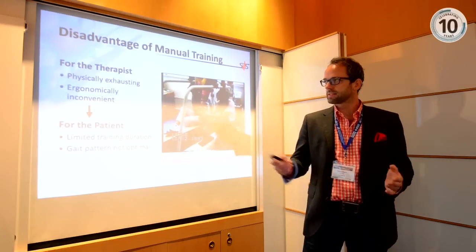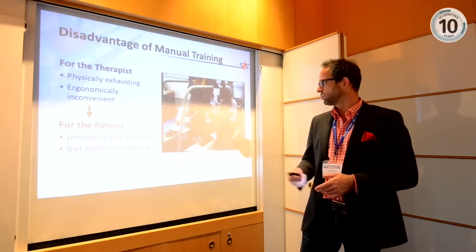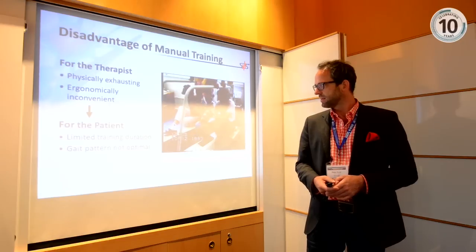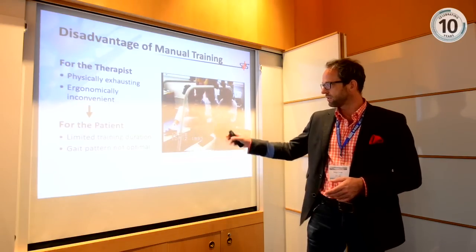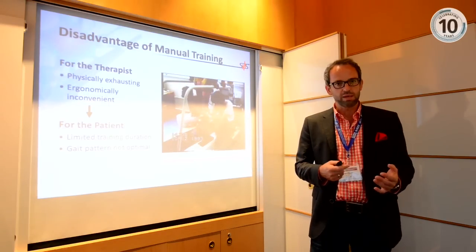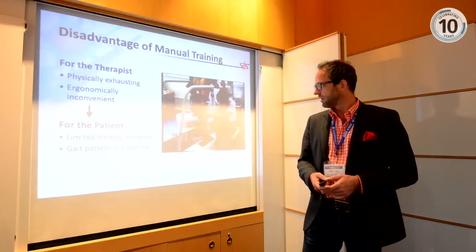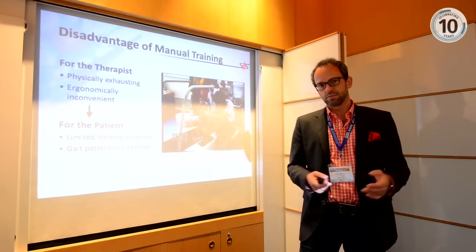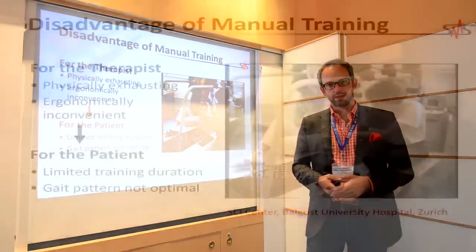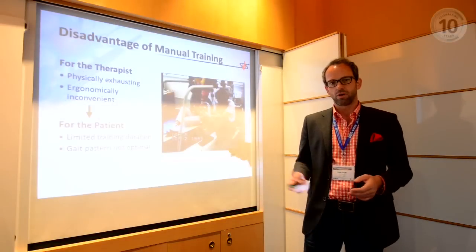This kind of therapy is quite common in rehabilitation after stroke or spinal injury, where two or even three therapists need to guide the leg of a patient walking on a treadmill. This is necessary to cause afferent feedback through the spine to the brain, potentially enabling recovery after stroke or spinal cord injury. However, this is very personnel-intensive, exhausting for the therapist, and expensive, so training is limited in time and effect. It's much better to do longer and more intensive training than is currently possible with human support.